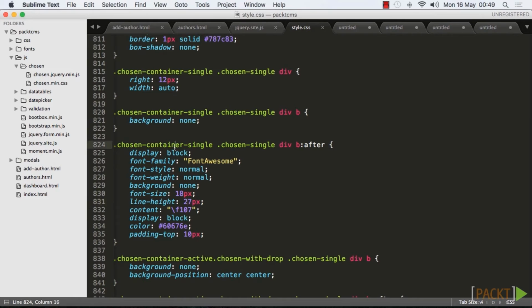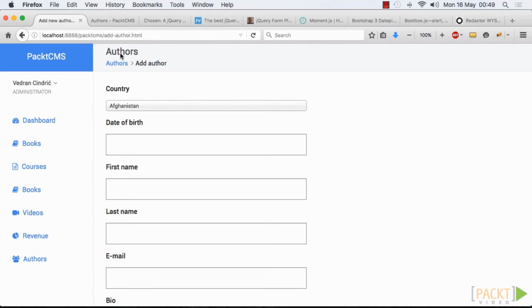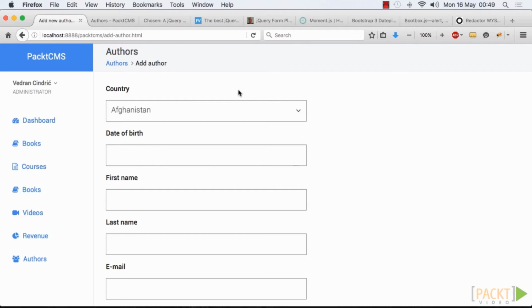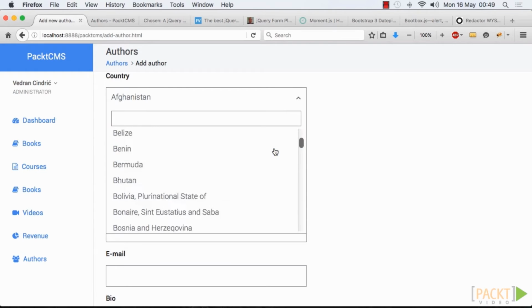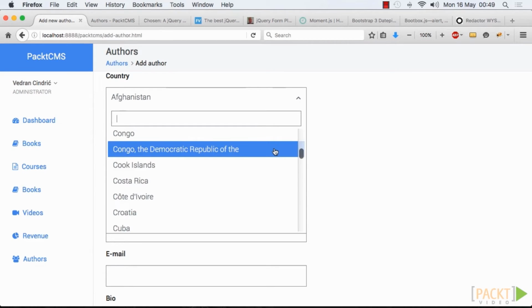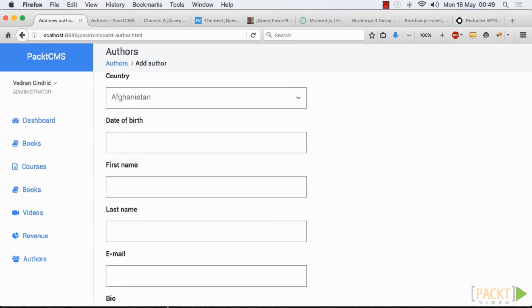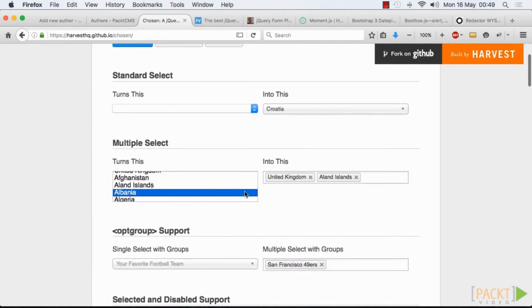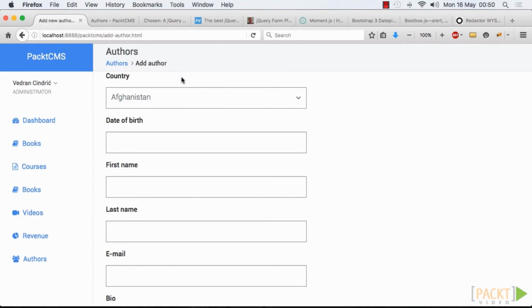So what we've done is we've actually replaced the default icon set with font awesome to be used with chosen, and we've set some colors and borders and paddings. So if we take a look at how it looks now, you'll see that all our fields look the same, but this is actually a really nice looking select list. Now, again, you can do a lot of different things like transform multiple selects or stuff like that, but for now we are going to leave it at this.